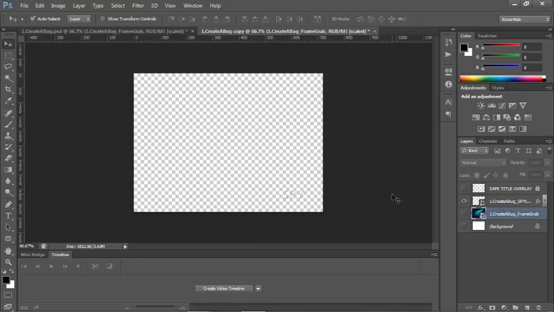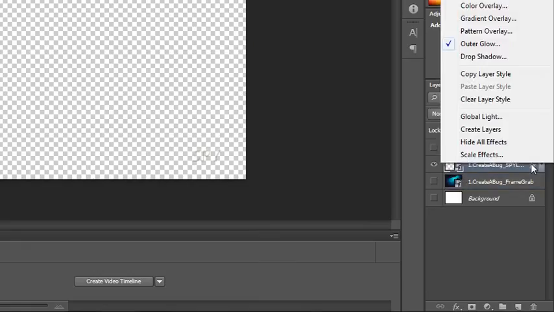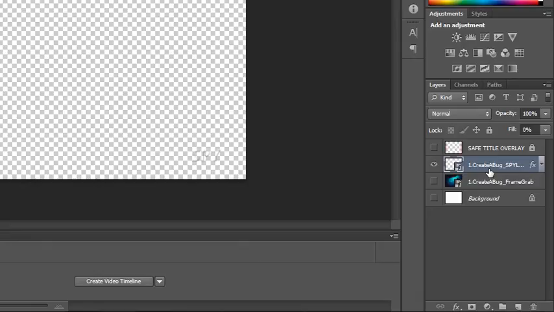You could do the same bug glass technique, as I said, with any text or any graphic. All you need to do is bring in the artwork or add the type on a new layer and apply the same effect. If you want to copy an effect from one layer to the other, just go here, right-click on the layer, choose Copy Layer Style, then go up to the new layer and choose Paste Layer Style. So once you have a style that's working for you, you can always copy and paste it onto any new artwork.